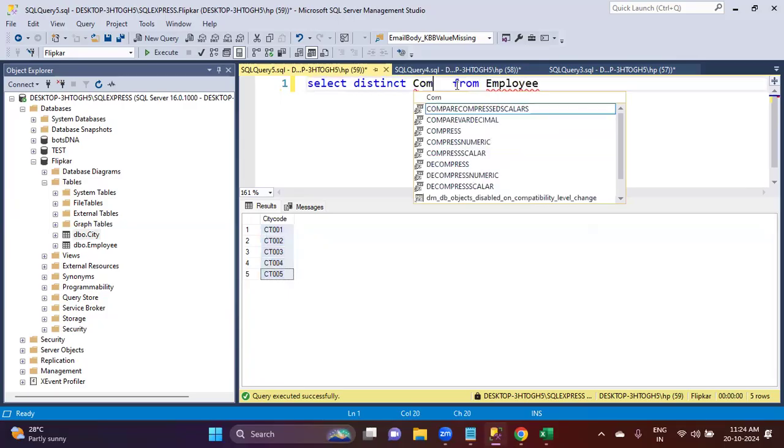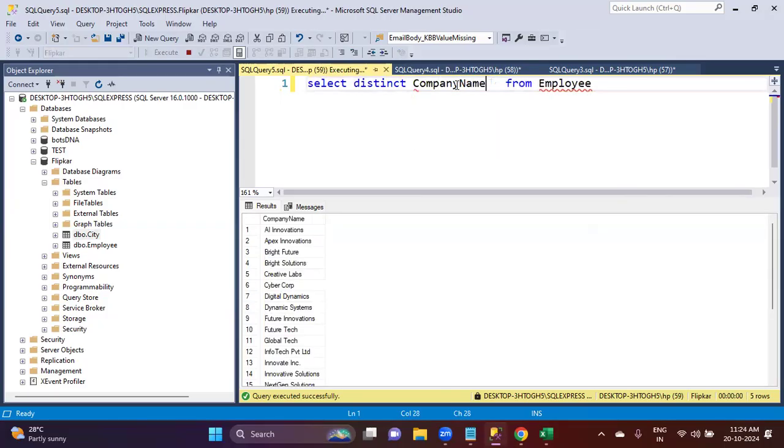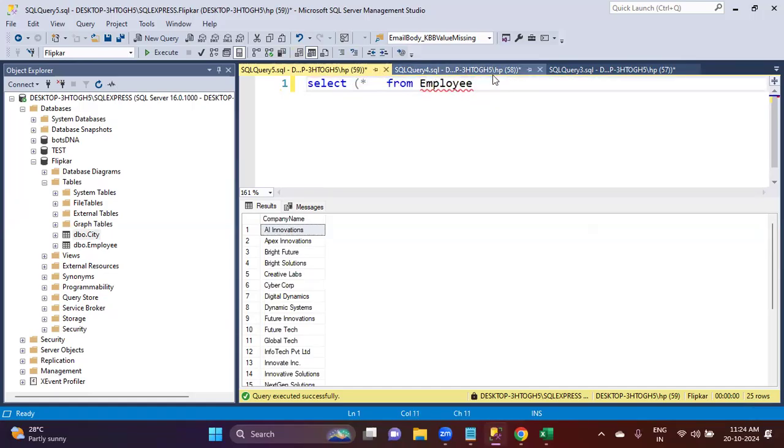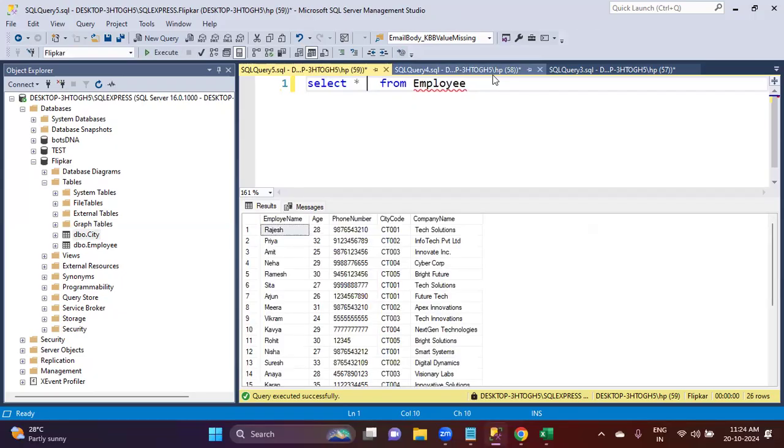Suppose company name, how many are there? 25, one is a duplicate. We have 26 with star, but unique company names are only 25, and unique city codes are only five. So to get uniqueness, we have to use DISTINCT.